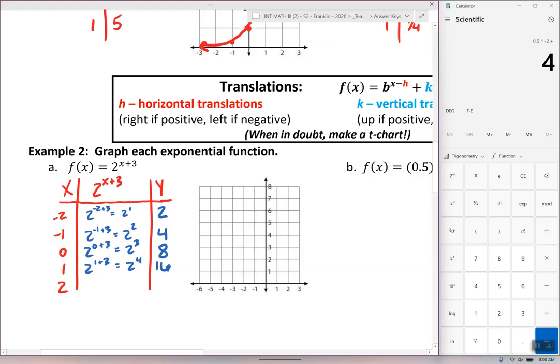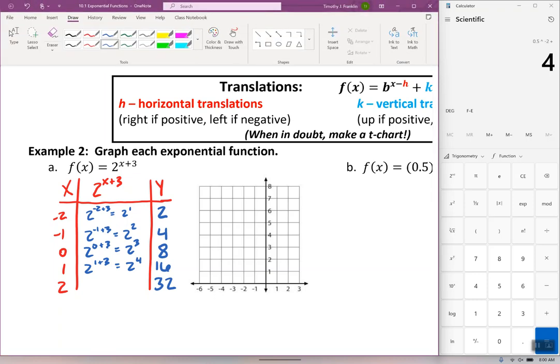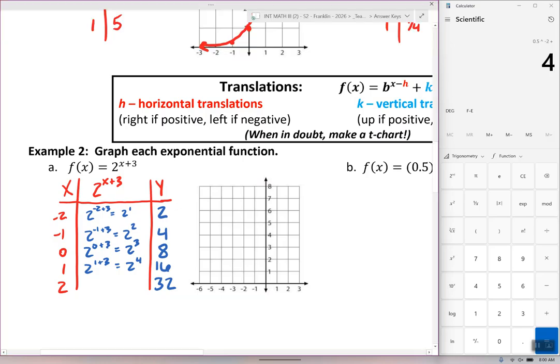And you can see the pattern here, 2, 4, 8, 16. We're going to get 32 here for 2 to the 5th power. Remember, just like with linear equations, you will see a pattern show up if you put your numbers in order. Now, this isn't a linear pattern. The number is multiplied instead of added, but we do see a pattern. So -2, 2 gives us right here. -1, 4.